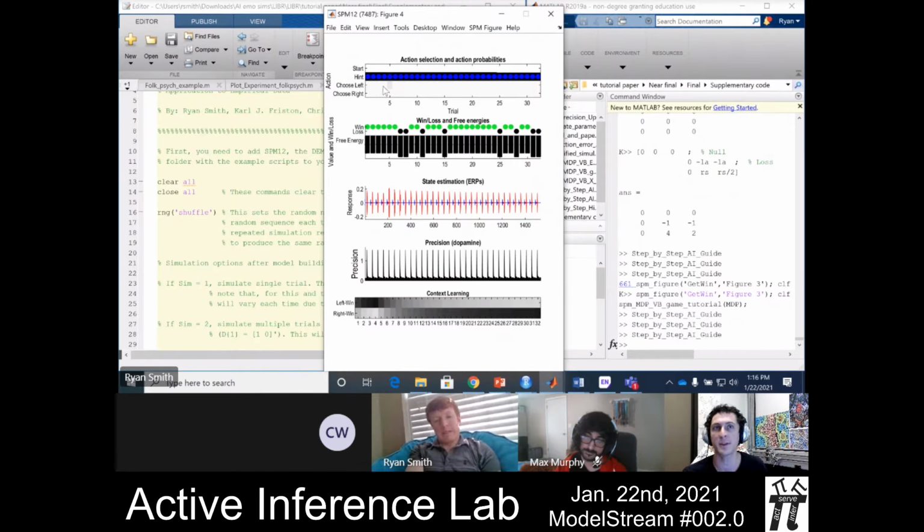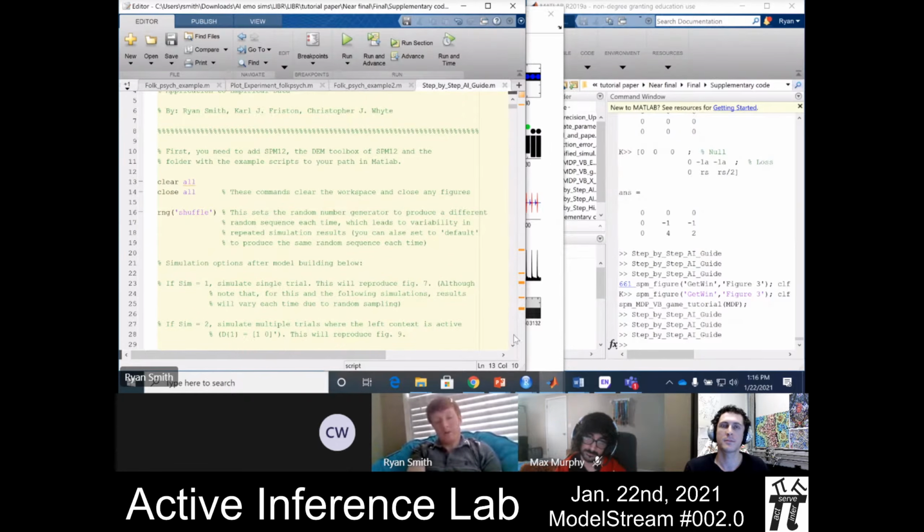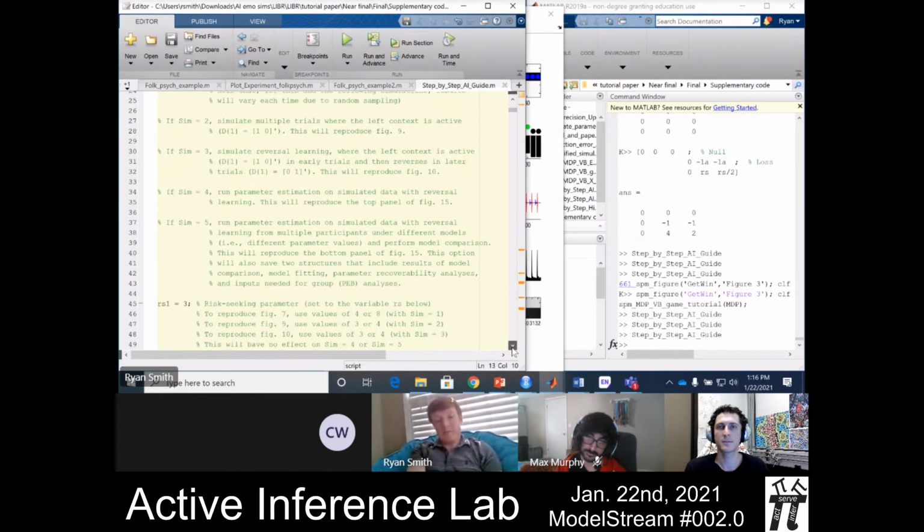And so now something else, well, it's parameter play, but it's going to play out different ways. In this case, where it does take the hint every time, you can see on trial 5 here, it starts to have a little bit of like, maybe I should just choose the left one immediately, but then it gets a couple wrong and then the context changes. You can see in context learning here, it starts out, I think the left one's better, and then it starts switching, and then around trial 11 and 12, now it starts to become more and more confident that it's in the right win context.